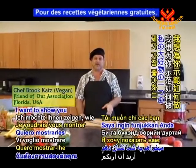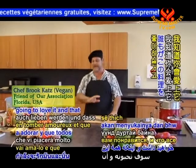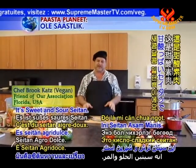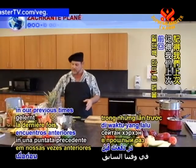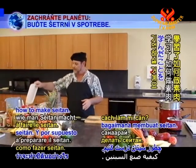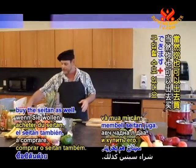I want to show you how to make one of my favorites. And I know that you're going to love it and that everybody loves this kind. It's sweet and sour seitan. It's one of the easiest things to share with people. Remember, in our previous times, we've learned how to make seitan. And of course, you can always go out and buy the seitan as well.